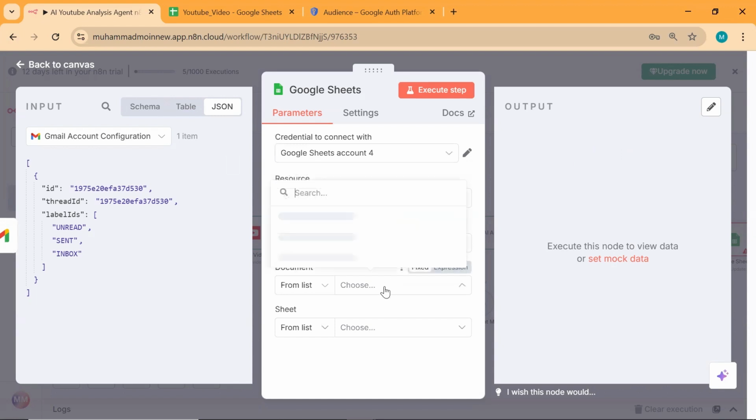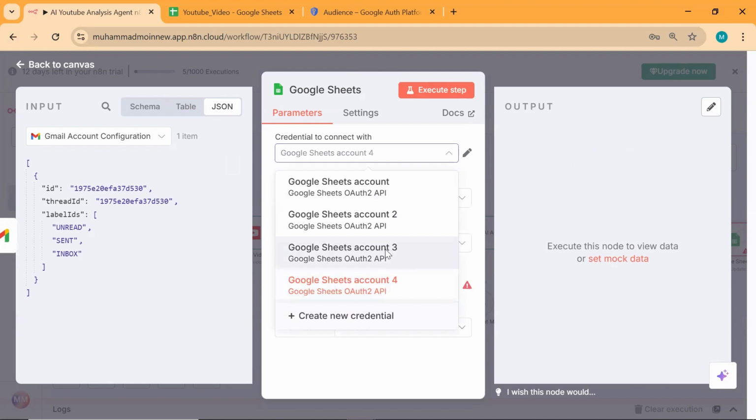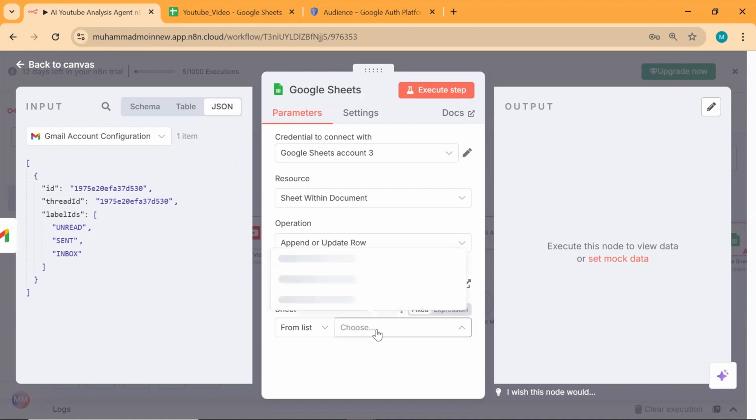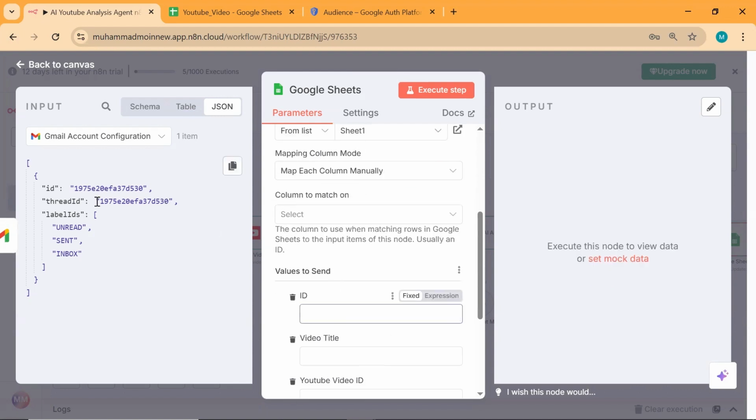Okay, so we just need to choose. So this is our sheet, YouTube video sheet, and we can choose the sheet one from here, and we have these columns over here.